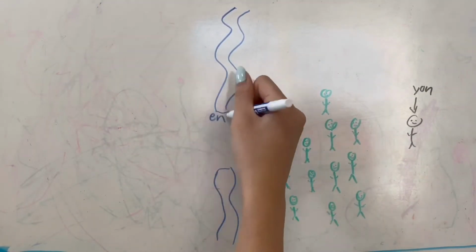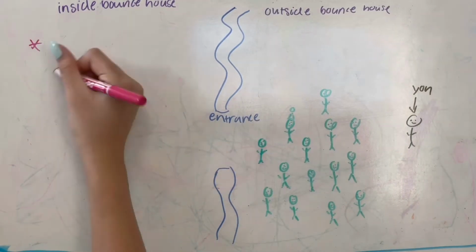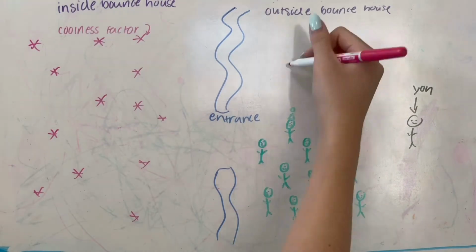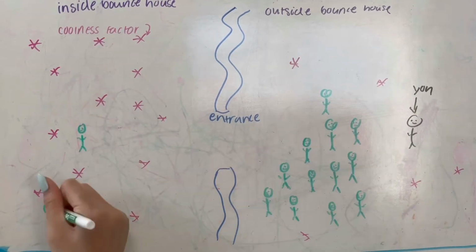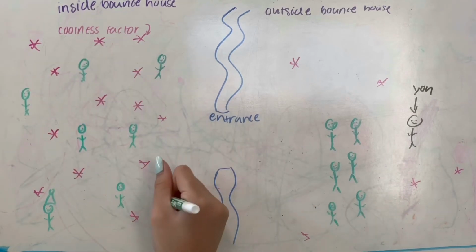But anyway, the kids want to go where there's the most coolness factor, aka inside the bouncy house. The higher the coolness factor, the more kids are going to move inside of it. But there's some requirements as to who can get inside the bouncy house. Only a certain type of person can, those small enough to fit inside, like kids, not adults like you who come to birthday parties to learn about osmosis.